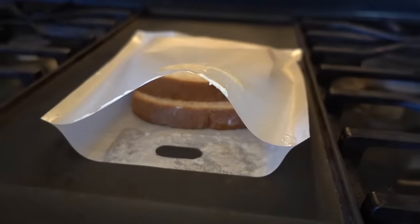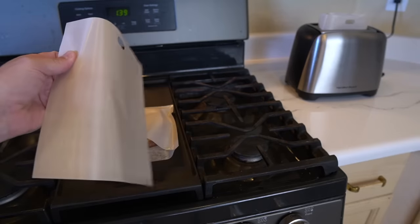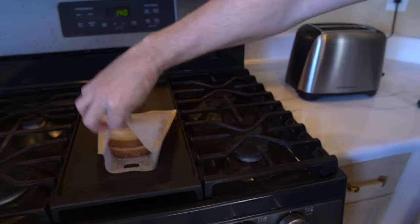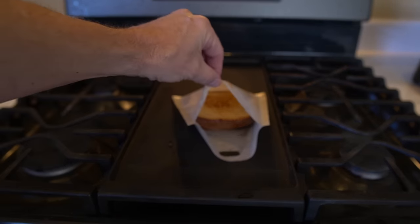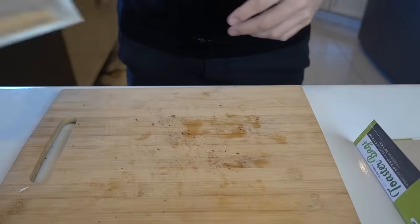What's interesting about the griddle version is you don't even really need a spatula — you can just pick up the bag and flip it over. I think if I were to do grilled cheese with butter again, I would use a bigger bag. The toaster version looks very brown and nicely toasted. We have a nicely toasted grilled cheese sandwich from the toaster bags. There's no butter in there, so it wasn't really grilled. Let's try the buttery bag from the griddle now.